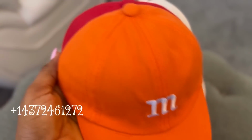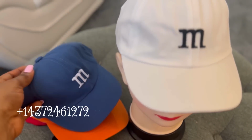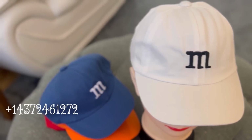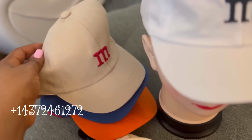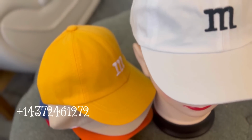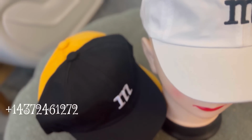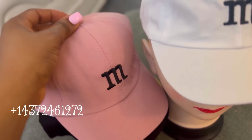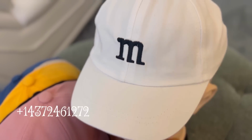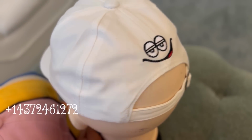This is the white. It comes in other colors, as you can see in the video. We have orange, we have red, we have navy blue, we also have yellow. We have cream. Okay, so that's cream. We have yellow, so this is yellow. And then we also have black, which is coming right up. Yep, that's the black, and we have baby pink too. Yeah, so different colors. I'm 100% sure that we have more colors. These are just the samples I have here, so that's what I'm showing.